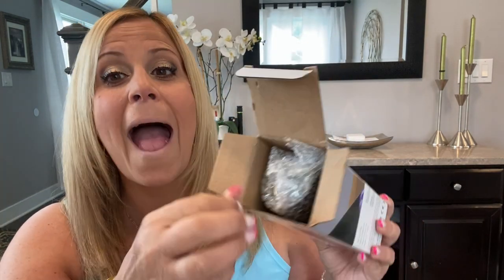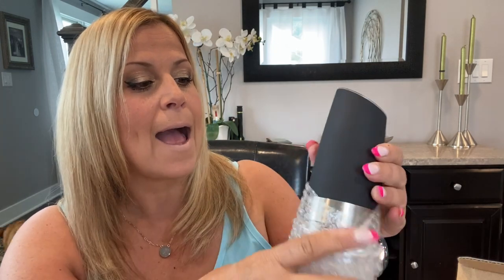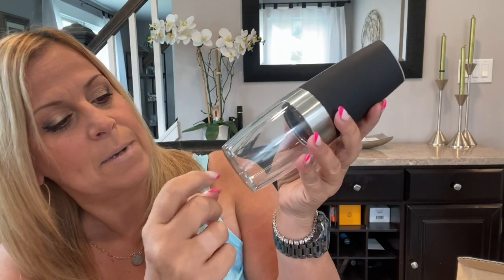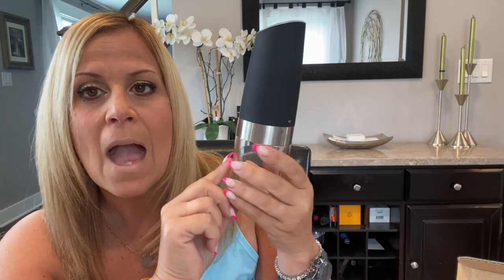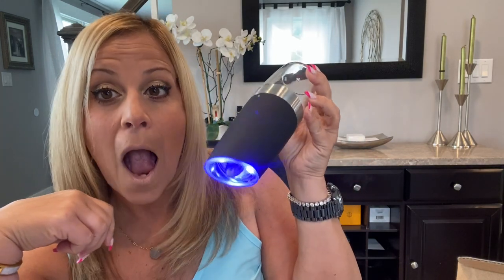Let me open the box — I've already put the batteries in so it works to show you. Here's the box it comes in. It does come with instructions, and it comes wrapped in bubble wrap, which was really nice. I absolutely love this — it has a black matte top, and I feel like this is glass, but it looks like plastic. It's like a very thick and sturdy bottom. I love its sleek look and the fact that you can fill this with rock salt, Himalayan pink salt, and when you turn it upside down, you don't have to use your hands to grind it.